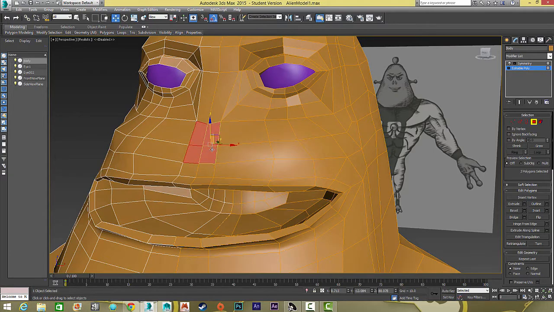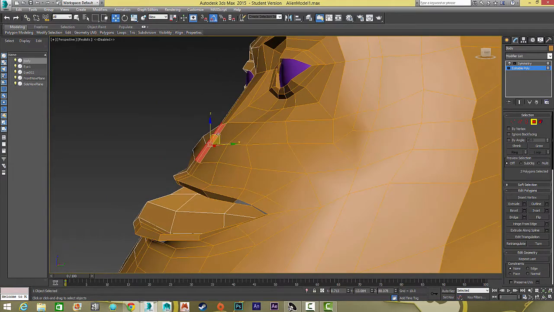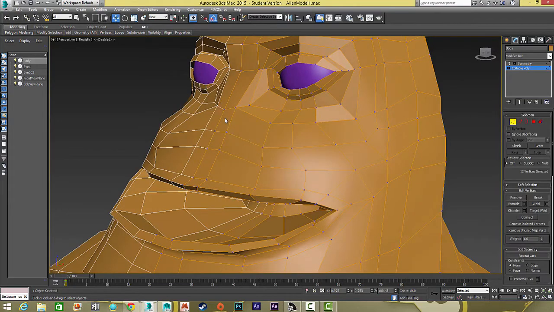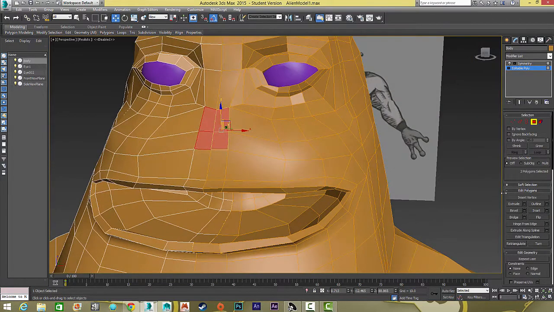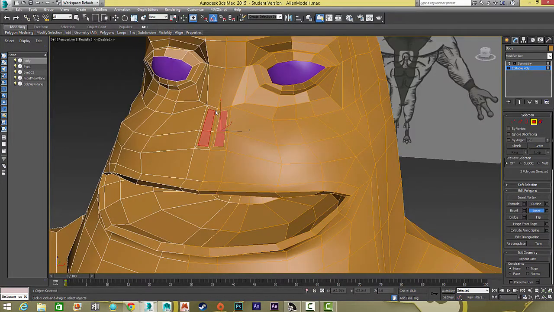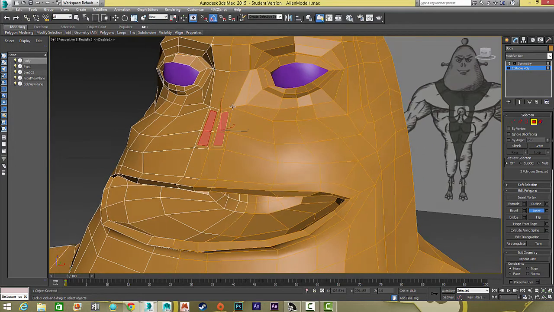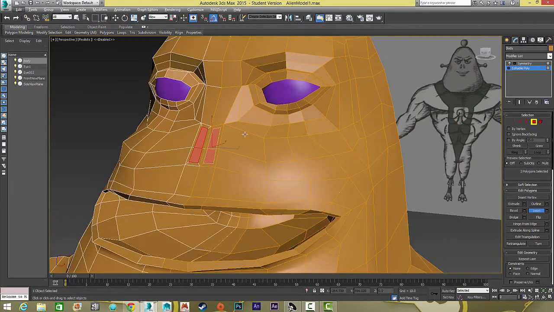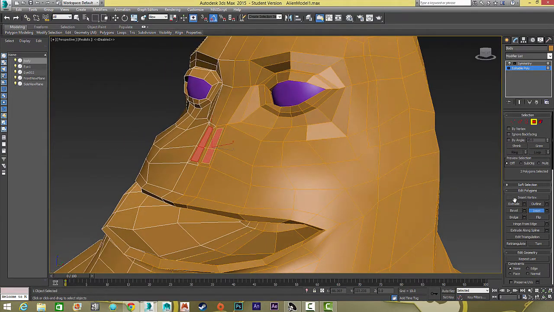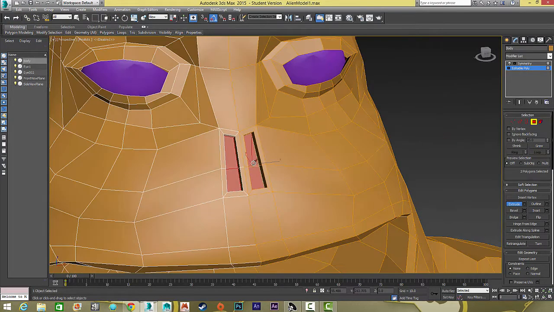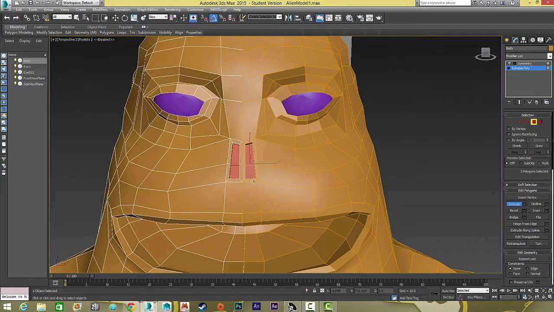So this is just a small area. Maybe what we'll do is take these areas right here, move them up a little bit, and use that as my nostrils. And I'm going to do the same way that I did before. Let's do inset, like for the eyes. Let's inset them in, and whereas a human nose will go out, this one's going to kind of go in. Maybe like a snout for a dog or something like that. We're going to extrude those in some, and we'll soften this edge loop a little bit more later.